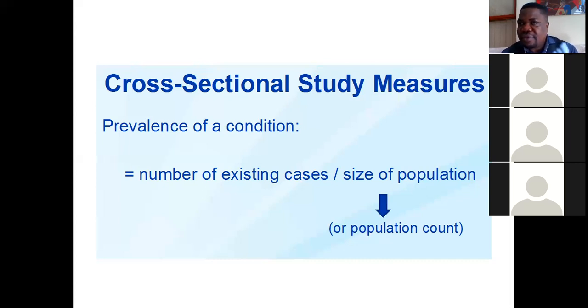Just compare their knowledge and evaluate their knowledge of. The problem is that when you do a cross-sectional study, you will see the knowledge or attitude or practice in a school A. And you describe the characteristic of the population in a school A, and you describe also the characteristic in a school B. Well, you can find differences.